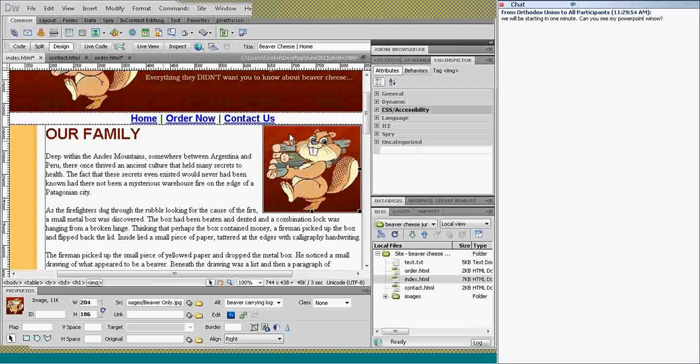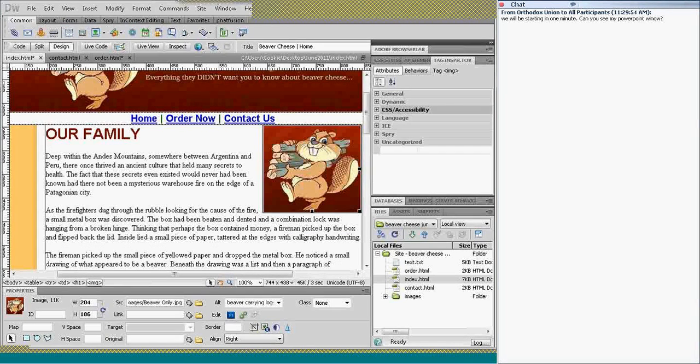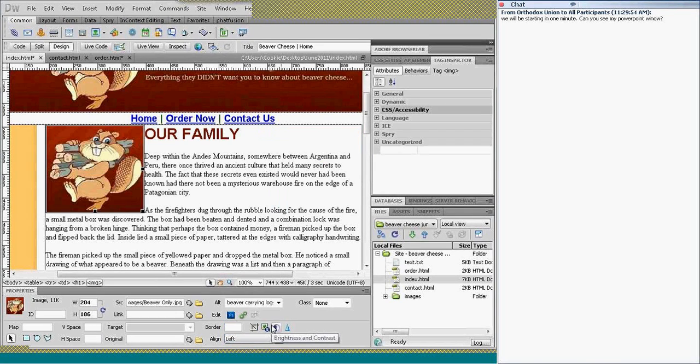Well, it still moves to the right side because that's what I put in the alignment. But now it's at the top of the page, as opposed to when I was in front of the Y, where it moves down below that area. So you see that you can move around. It's staying to the right. If I change my alignment to the left, it moves over to the left.